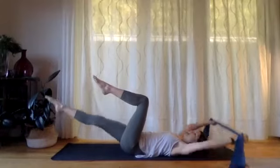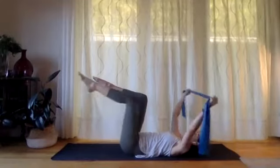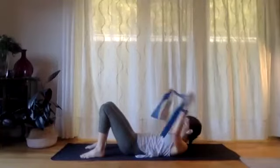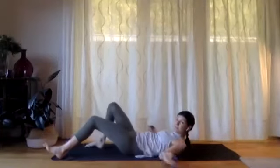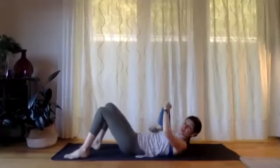Let's go for another four on each side, working at your own breathing pace — three — two more here before we have a little break from these arms — and then one more for each side. Last one on the left — good — and then rest the feet down. Well done. You're going to place the band now behind our backs, in underneath your shoulder blades, sitting out under your armpits.